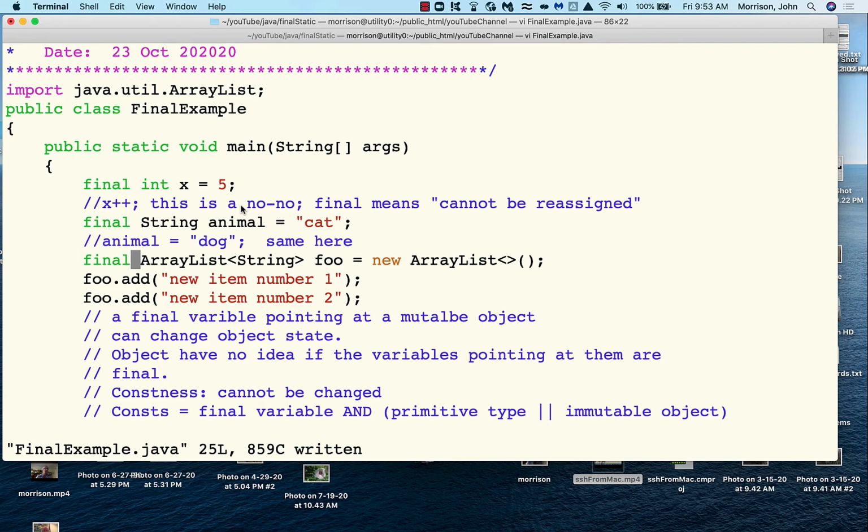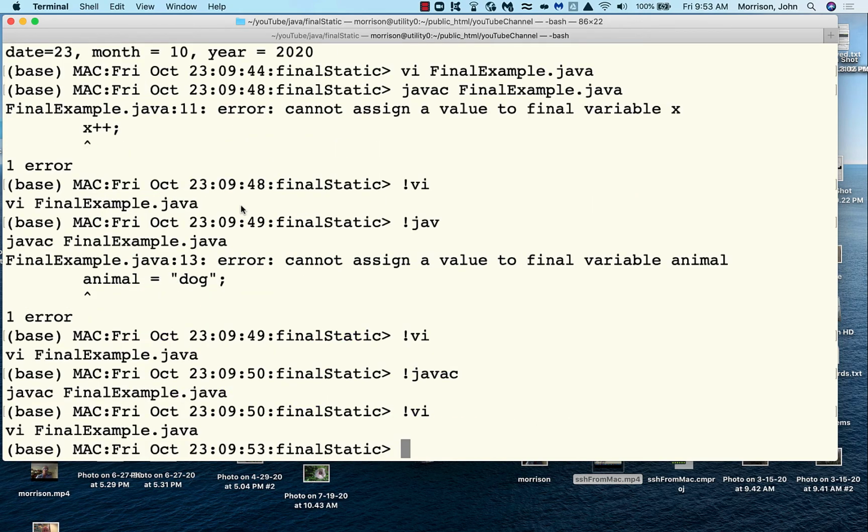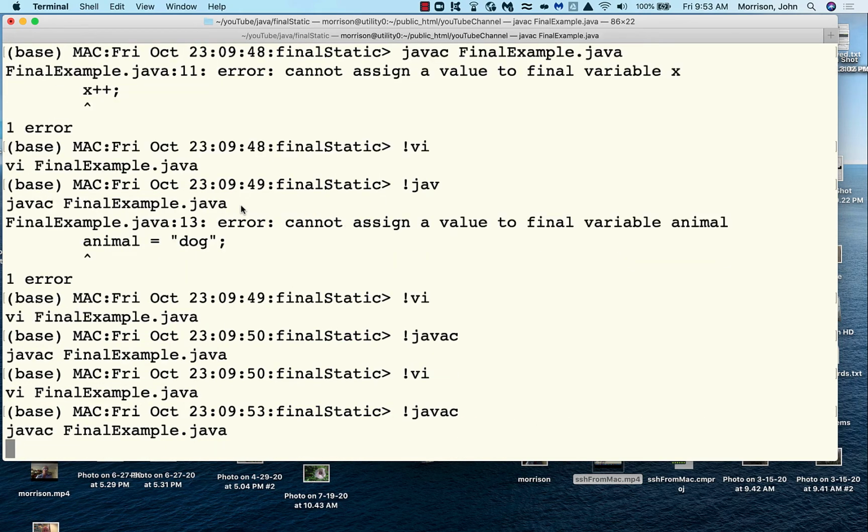Because final means cannot be reassigned. It does not mean cannot be changed. Const means cannot be changed. And constness only occurs when the variable's final and the object's immutable. And I will recompile this in case there are any doubting Thomases out there. And you will see that it will happily compile. There you go.